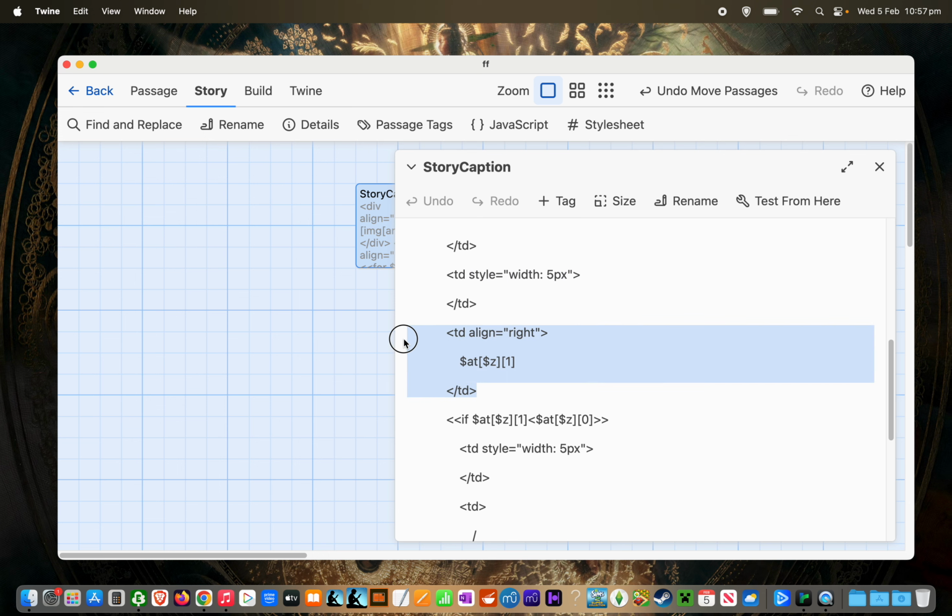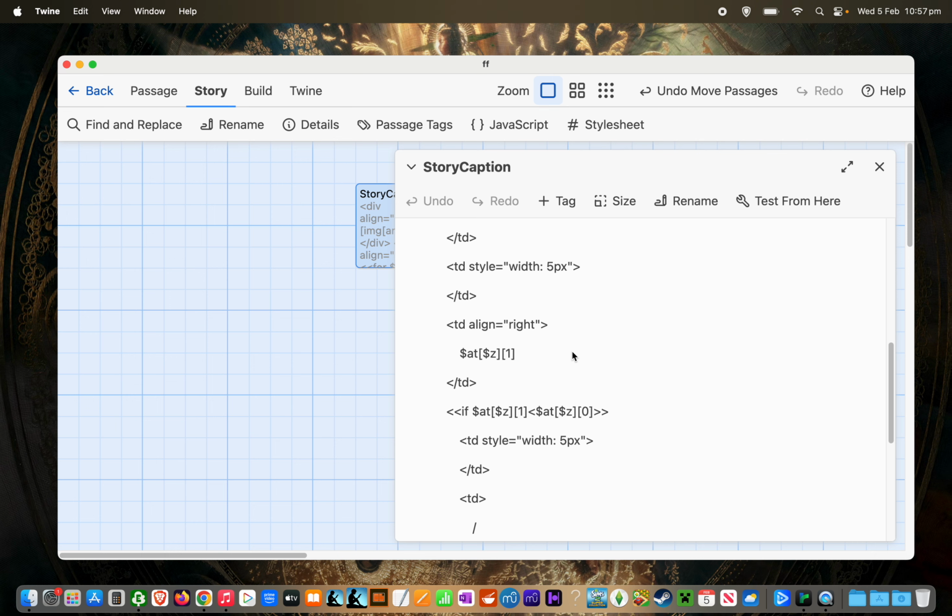We have another cell aligned to the right, and it says $AT square bracket $Z n square bracket 1 n square bracket. So that's giving us the current value of whatever attribute we are displaying. Now, why is it aligned to the right? It's aligned to the right because some of the values are going to be single digits.